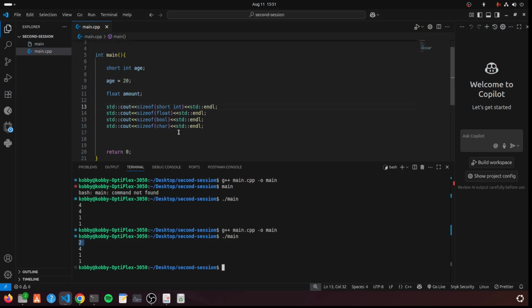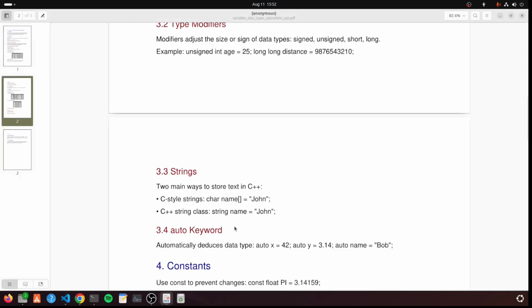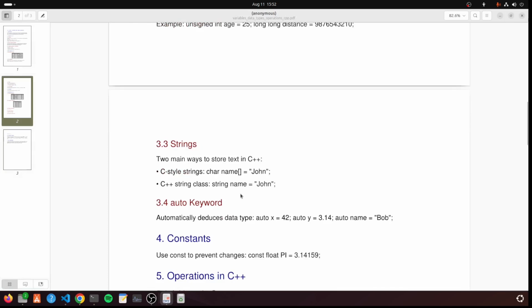I don't want to go into details about the implementation of strings because it will involve me explaining how to use arrays in C++, which we are not up to that section yet. So with strings, we have two ways to store strings in C++. Either we go the C-style strings or we use the string class in C++.